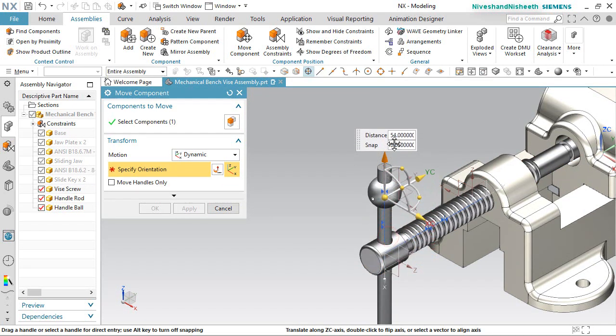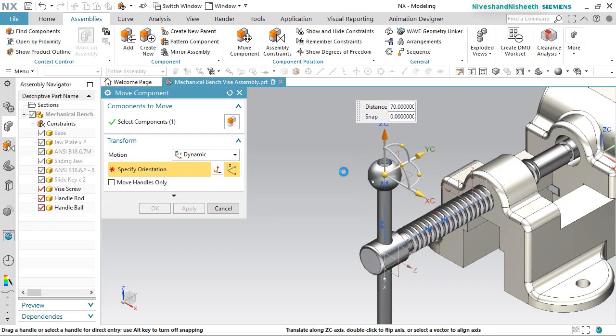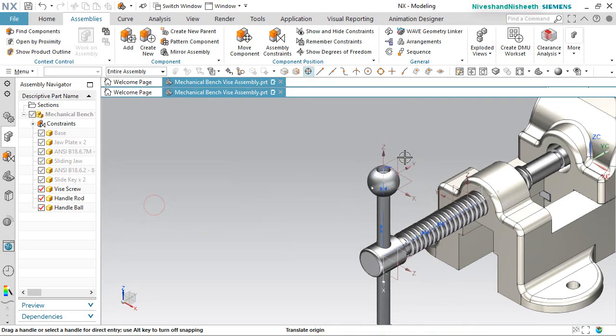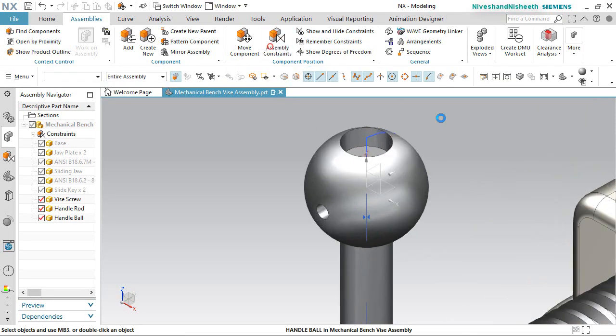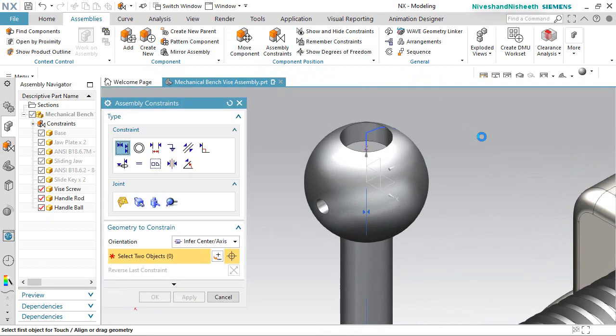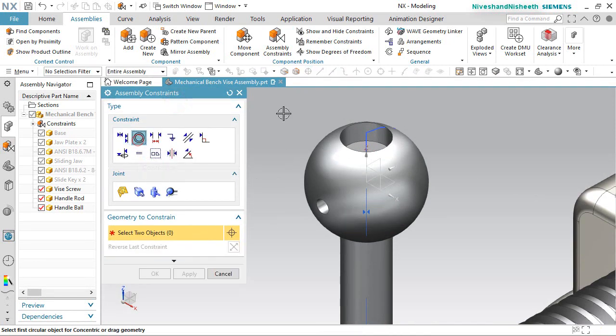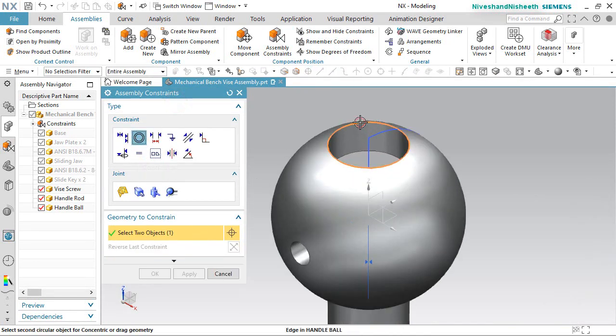Drag the handle ball in an upward direction. And apply the concentric mate between the top edge of the handlebar and handle rod.